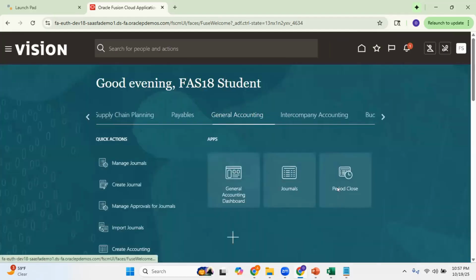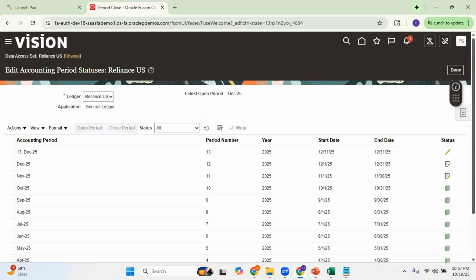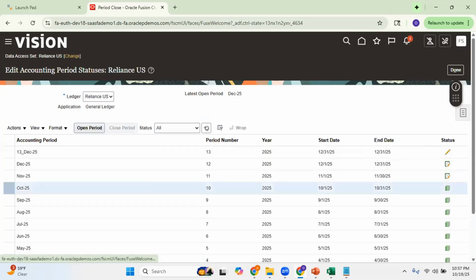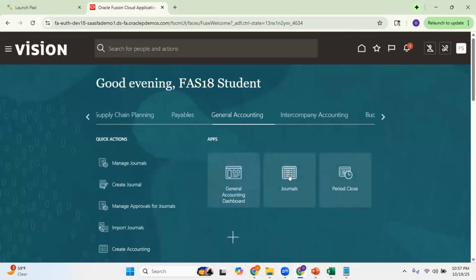So now in this case, let me go and open the period and then go back to the particular journal entry, and then you should be able to see that the reporting sequence number would be automatically deleted by the system. Now let me open the period, refresh this and wait for the period status to be updated. And once the period status is updated from close to open, you can very well go back and verify those particular journal entries. So it is opened. Now you should not be able to see the reporting sequence number. The reporting sequence number would have been removed by the system.